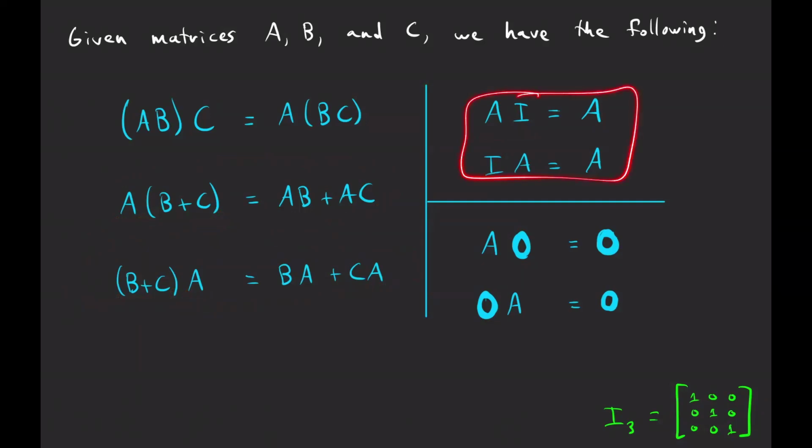So I need to make sure that I show the distributive property for each of them. Interestingly enough, we're seeing an example here where A times I is in fact the same thing as I times A. That's fun. There's a good example. And we're also seeing it here. A times the zero matrix is the same thing as zero times the A matrix. But that doesn't always happen. So got to be careful there.